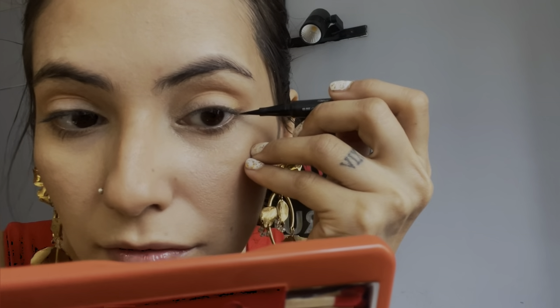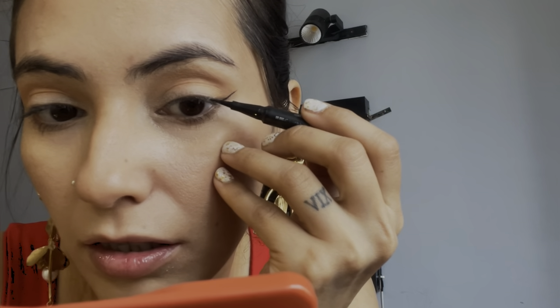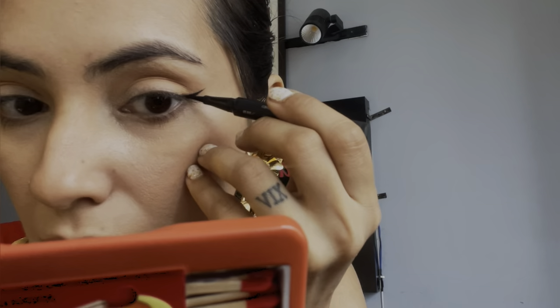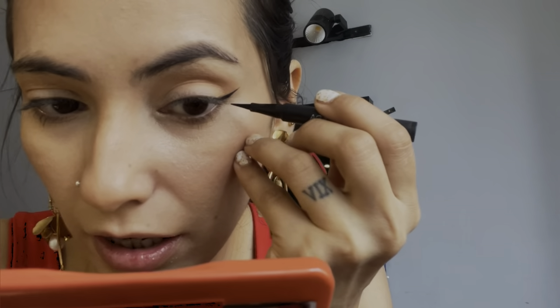Now I am going to go back to my eyes and finish them first. I am using Faces Canada Ultimate Pro Ink Eyeliner. I am going to use a small mirror and create a wing. The full liner is not really in trend right now, so we just create the wing. I will see if I want to define the inner corner or just leave it out. Instead I am going to do some lower lash definition with this and see how that comes around.